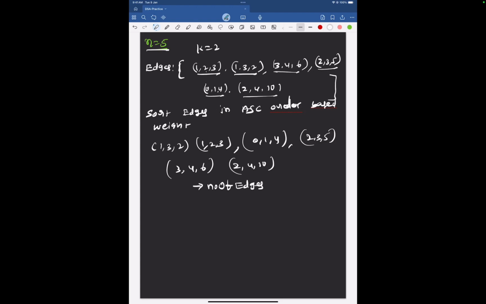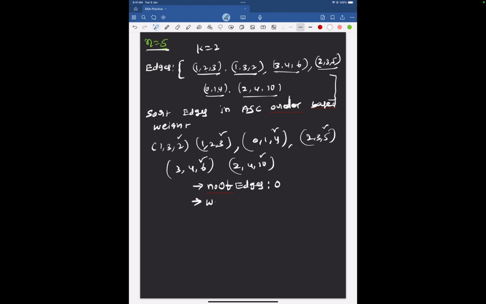So one variable called number of edges, which is initially 0. And also, when I'm constructing a graph, generally I am considering the graph with minimal weights, right? So I sorted already based on the minimal weight. I'm going to construct a fully connected graph starting with minimal weight. That's the concept of minimum spanning tree.